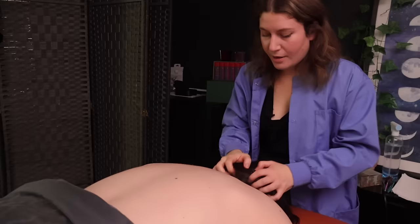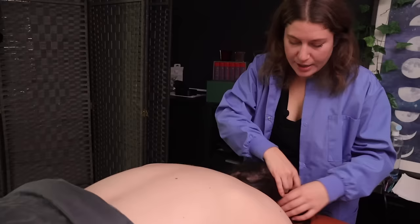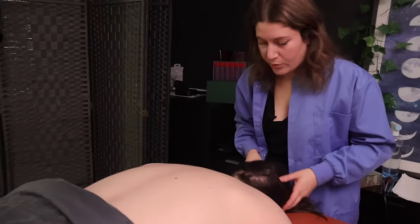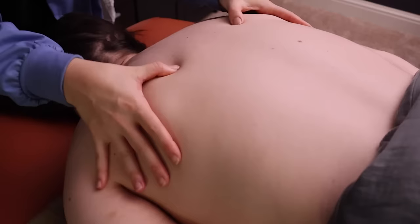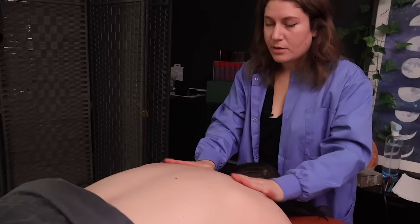Hi, Jeremy. Hi. Welcome to your point therapy massage session today. We're just going to work on a couple of those aches and pains that you've been having in the back. According to your intake form, mostly been bothering you in the shoulder blades and the neck here. Is that correct? Mm-hmm. Okay. So just completely relax. I don't need anything from you in the session other than to just try and let your body sink into the table so we can address some of these pains using a little bit of the therapy.